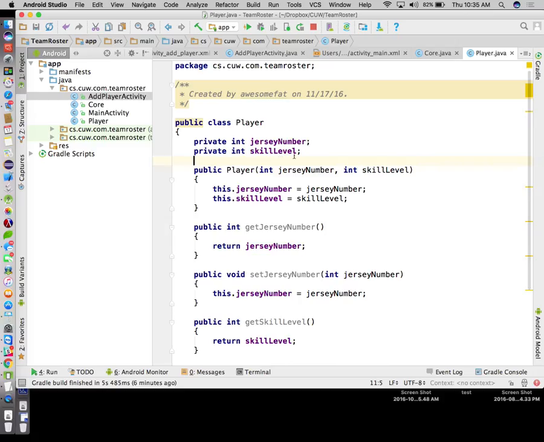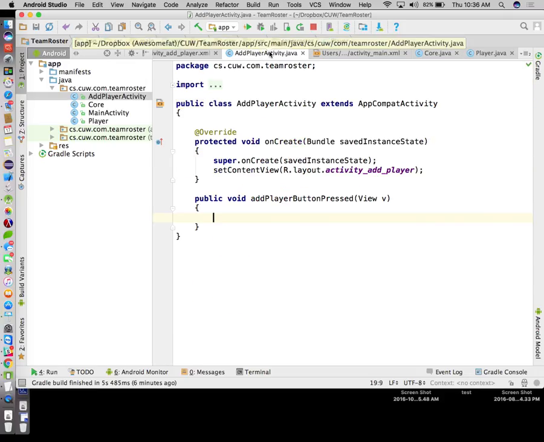We actually do math with skill level. Let's leave them as ints. We'll just convert it at this point, because we do math with the skill level to show all people who have a certain skill level or better. All right, it's not going to hurt anything to do this.